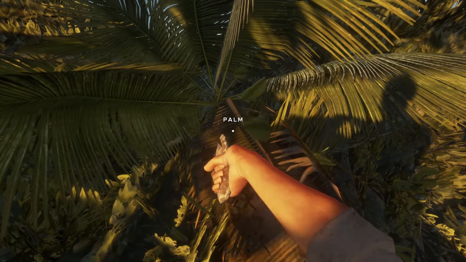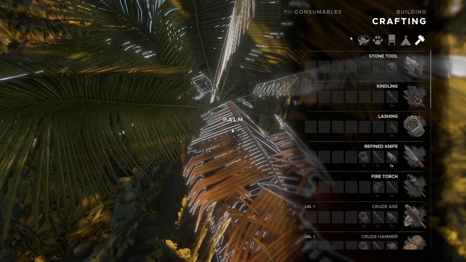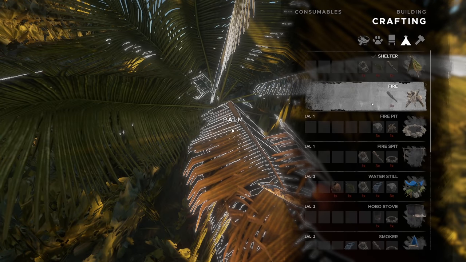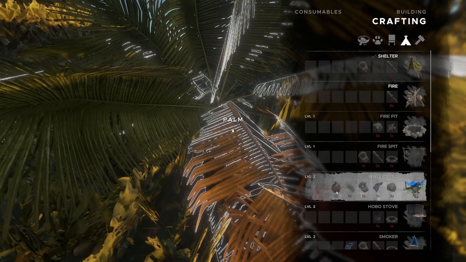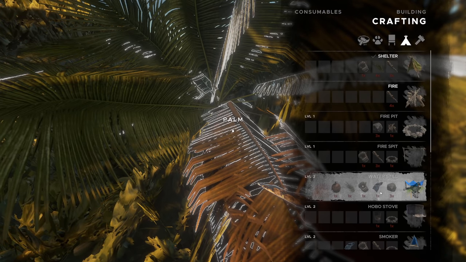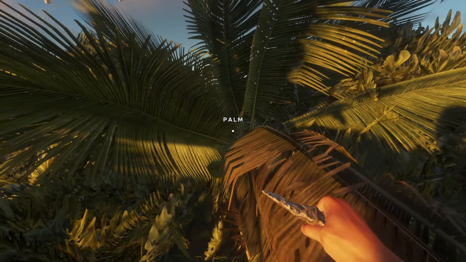We need level two. That's the worst thing right now. So if you just scroll down, you see the one that looks like a teepee or a tent thing? Yep. Level two, we need a coconut flask, palm fronds, we need lashing, we actually need two of everything. Yep. So we need loads of lashing and we need two cloth if we can find that.